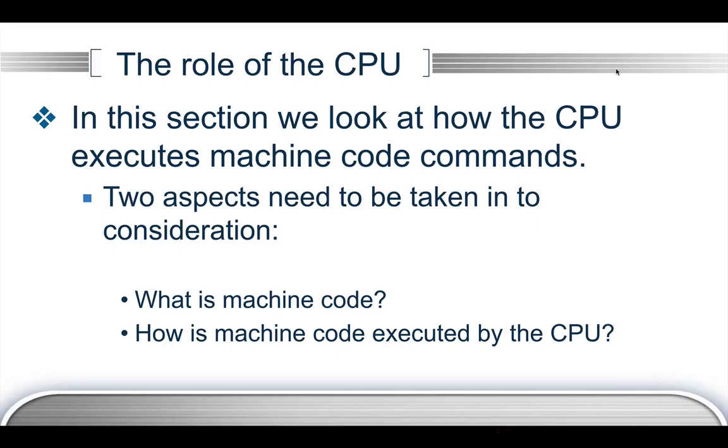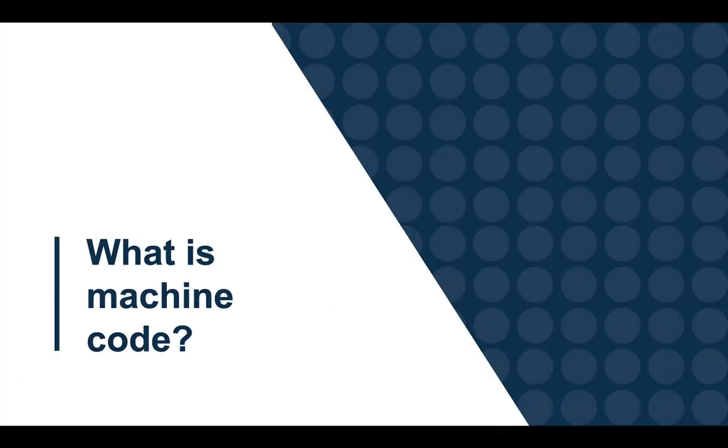So we are going to look at how the CPU executes machine code commands. Okay, two things that you need to understand. Well, what is machine code and how is machine code executed by the CPU? What we look at today will actually be built on next lesson when we look at how we actually can translate source code, either by compiling it or translating it. So a lot of today's work, you really need to pay attention because it's going to be actually built on in the next syllabus dot point.